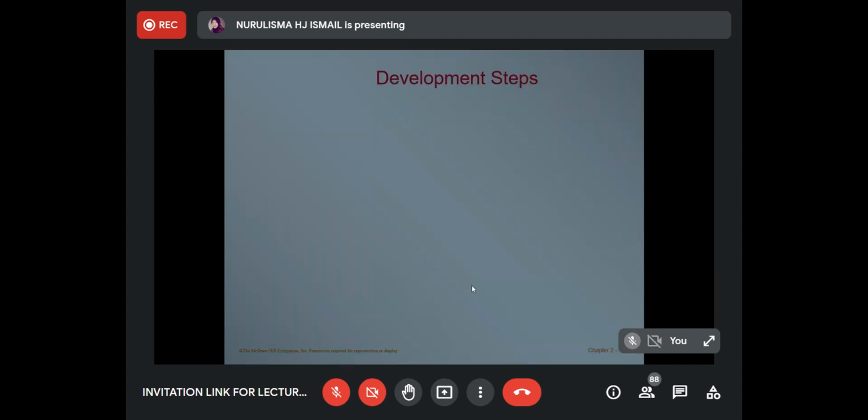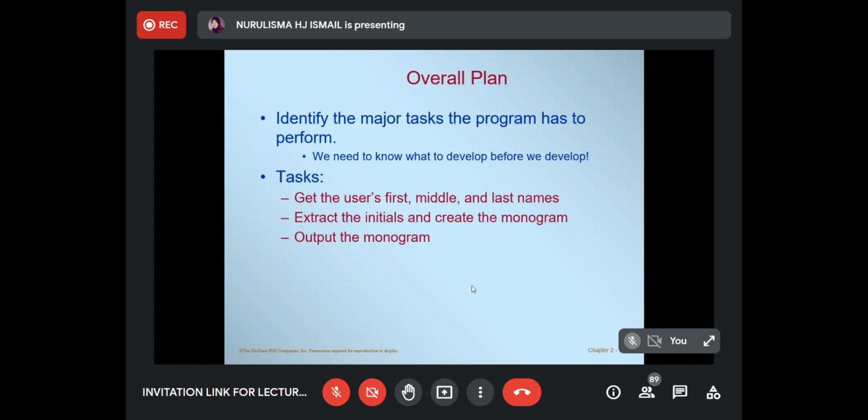So this is the overall plan. Remember, when you want to create a program, you have to plan how the program would be. First, you have to identify the major tasks the program has to perform, meaning that we need to know what to develop before we develop. So what are the task lists?